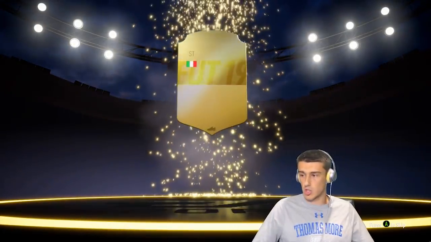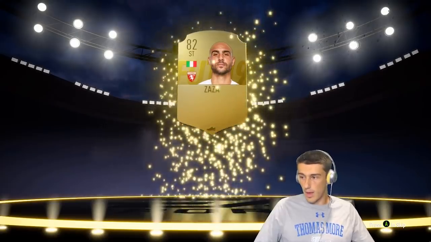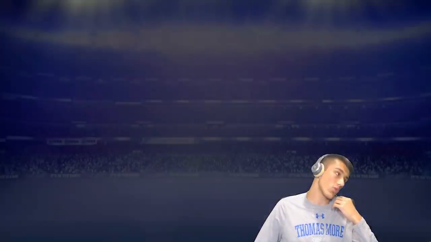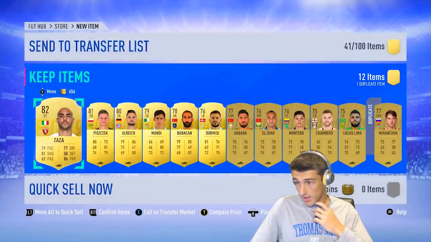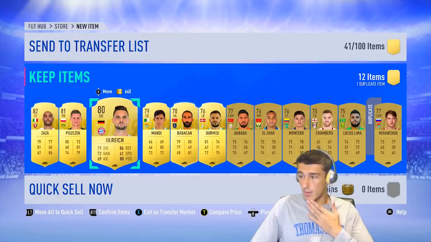And we didn't even get a board drop, which sucks. It's going to be Zaza, 82 rated for Torino. Couldn't even get Bellotti. Not a great pack to start it off. But then again, we didn't really spend much on doing the SBC as it was. I know ELYYT will sell because he is from Bayern.